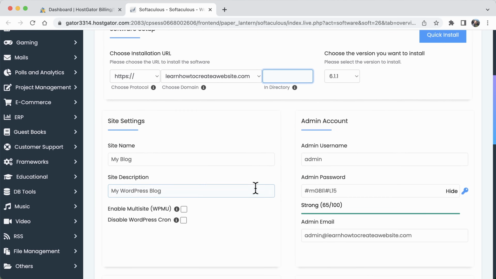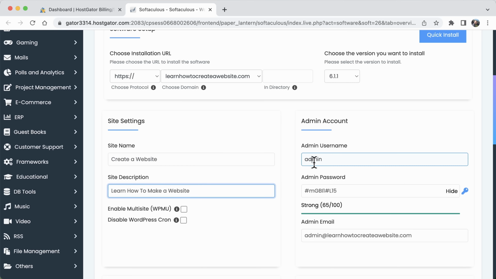And for site name, you can put in your website name. That's probably the same thing as your business name. And for site description, this is what describes your website. So if you were a plumber from Los Angeles, you'd put Los Angeles plumber. If you did marketing and SEO, maybe you'd put marketing and SEO right here. This is what's going to show up in the search engines, so it's pretty important. But don't worry about it. We're going to learn how to also change this later. So just put whatever you can think of right now, and we'll be able to change it later.